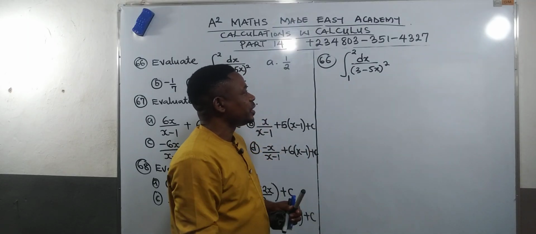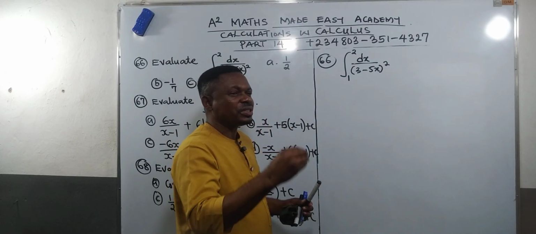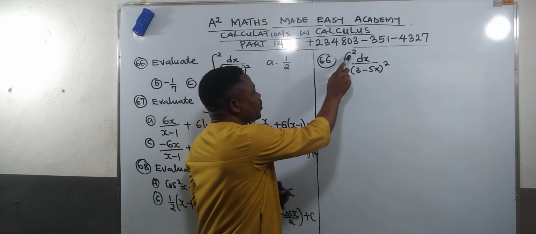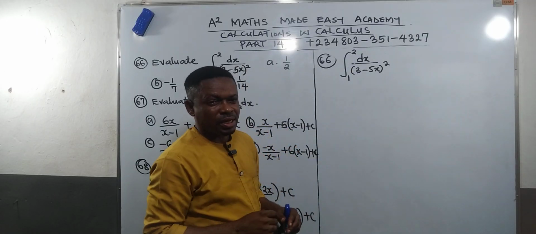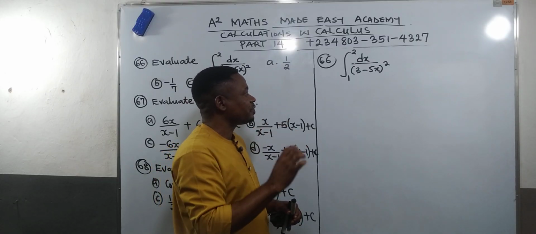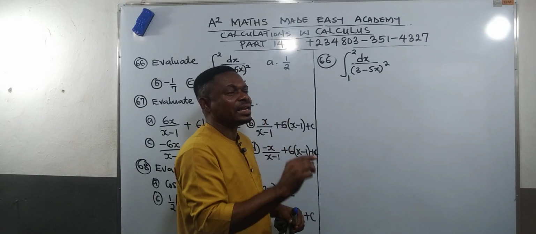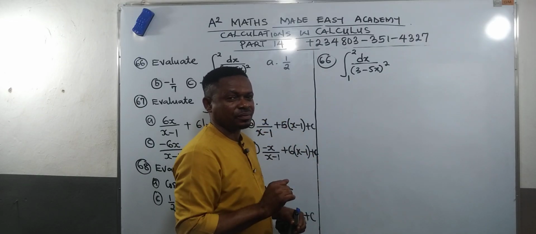Now what you are going to ask yourself is this: what type of integration is this? It is called definite integration, because it has an upper limit value and a lower limit value. Now I want you to observe something here. We are going to use two methods in solving this, and the answer must still give us the same thing.